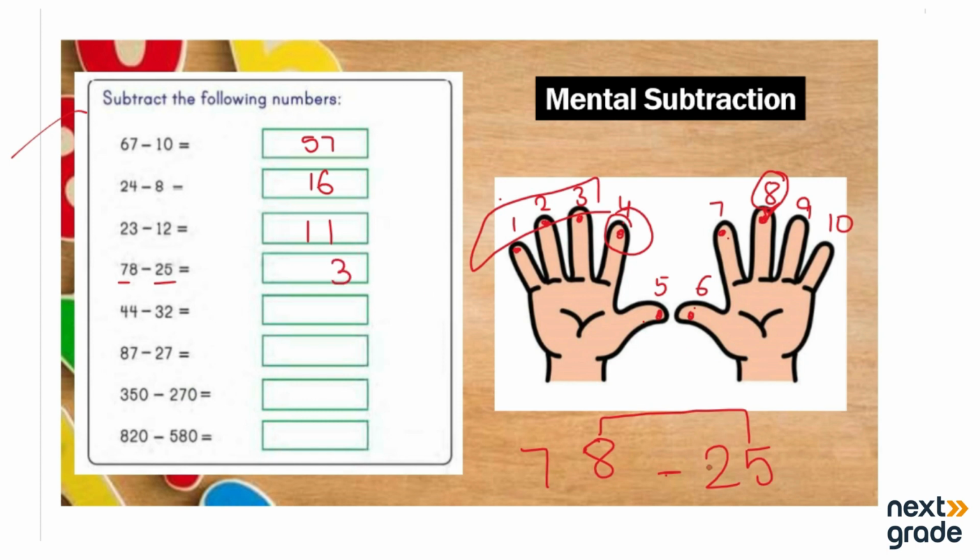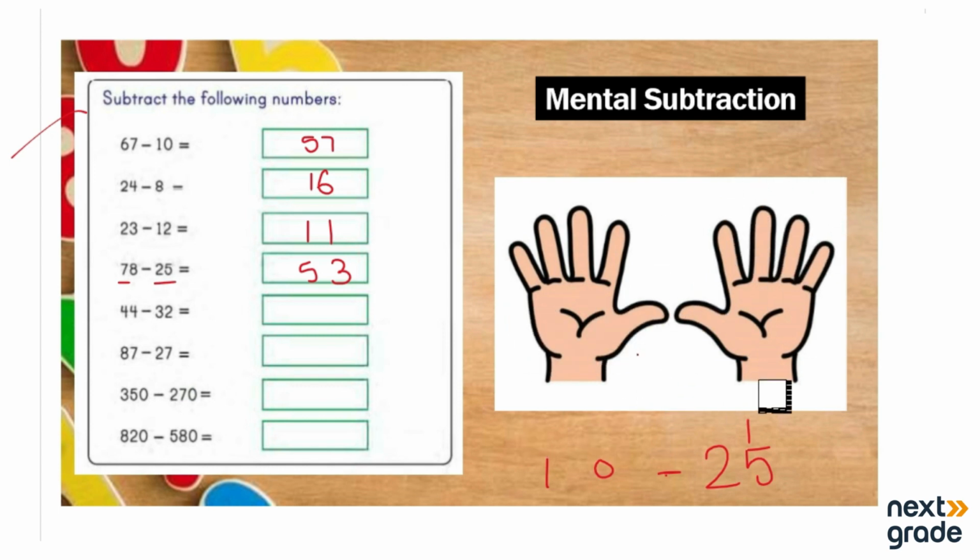इसी तरह 7 में से 2 minus करेंगे. This is 7 over here. इसमें से 2 minus करने हैं. 1, 2. How many are left? 5 is left. So we're gonna write over here 5. Alright, let's erase this thing so that we can do the next example as well, and we're going to count this on our hand.